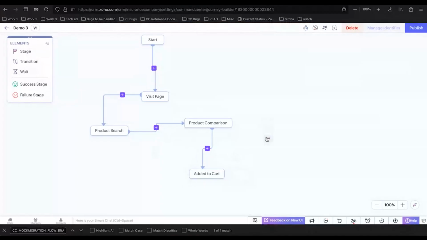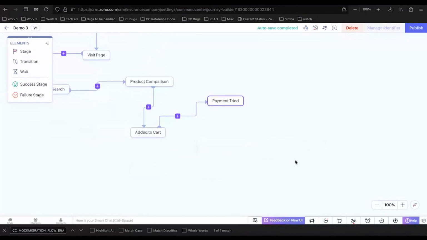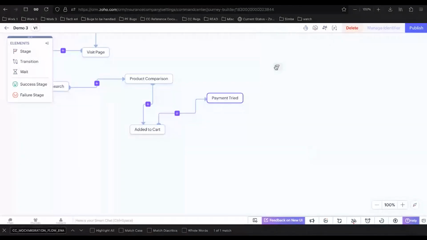And after the item is added to the cart, they will try to make the payment. In 90% of the cases, the payment will be a success.